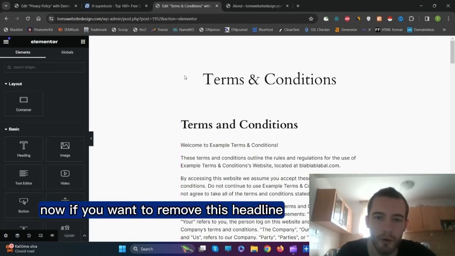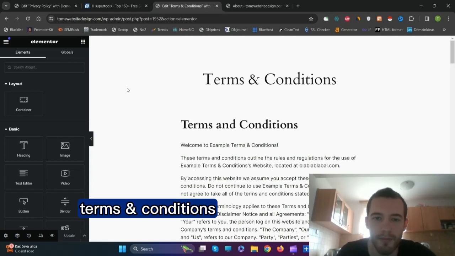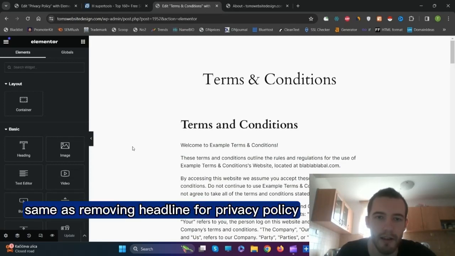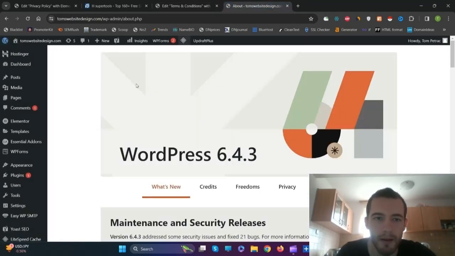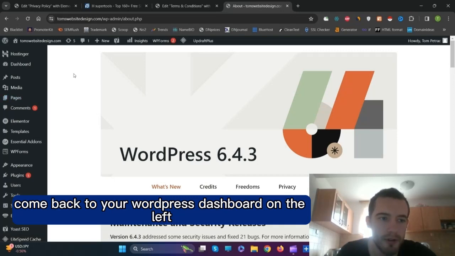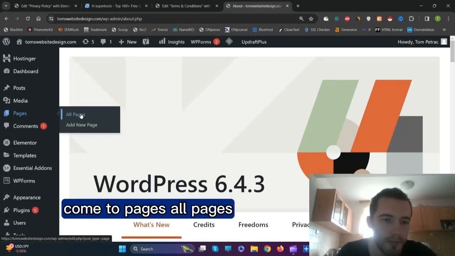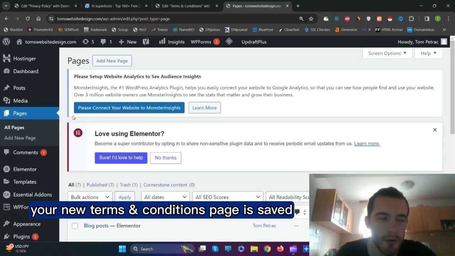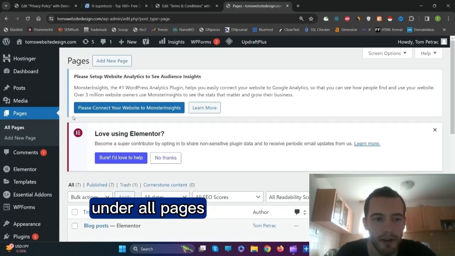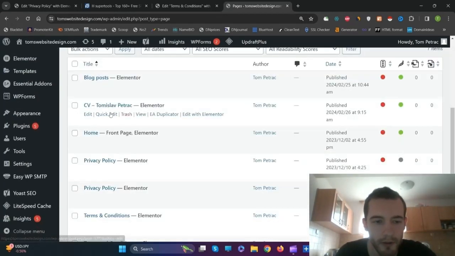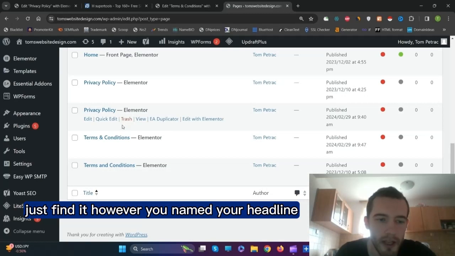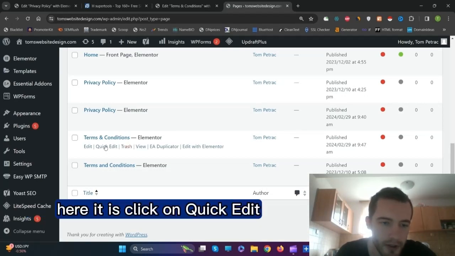Now if you want to remove this headline terms and conditions, same as removing headline from privacy policy, come back to your WordPress dashboard. On the left, come to pages, all pages. Your new terms and conditions page is saved under all pages. Just find it. However you named your headline, here it is.